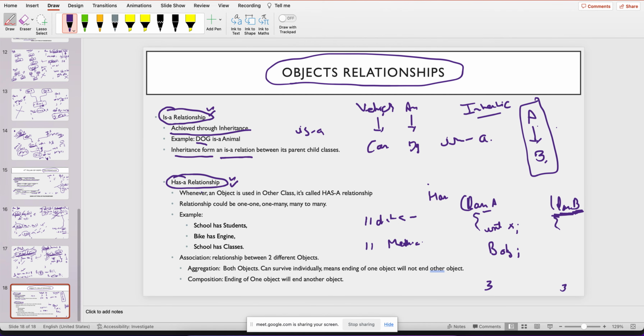So has a relationship says that whenever an object is used in another class, so the object of class B is present in class A, I can say that class A has class B. So class A has an object of class B, right? It can be one-to-one, one-to-many, many-to-many.